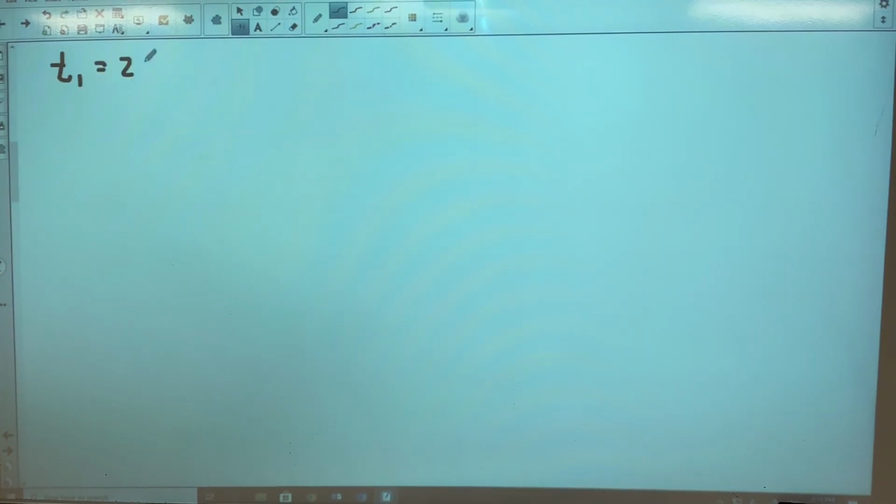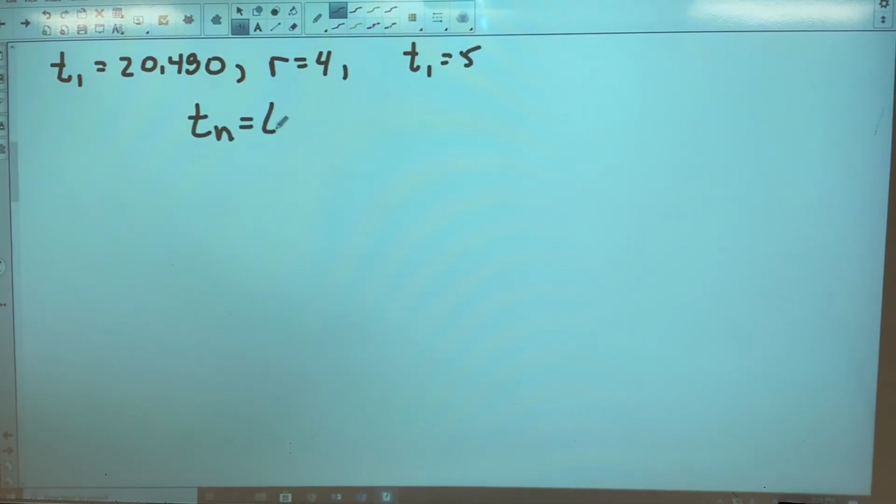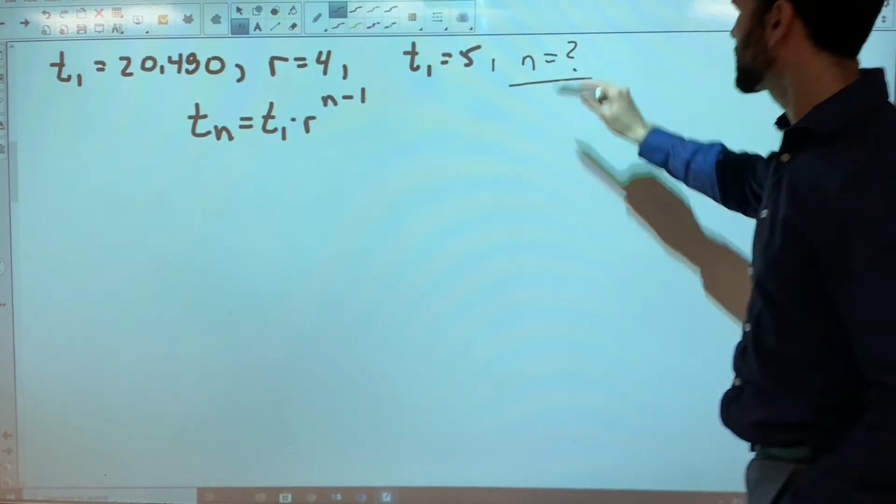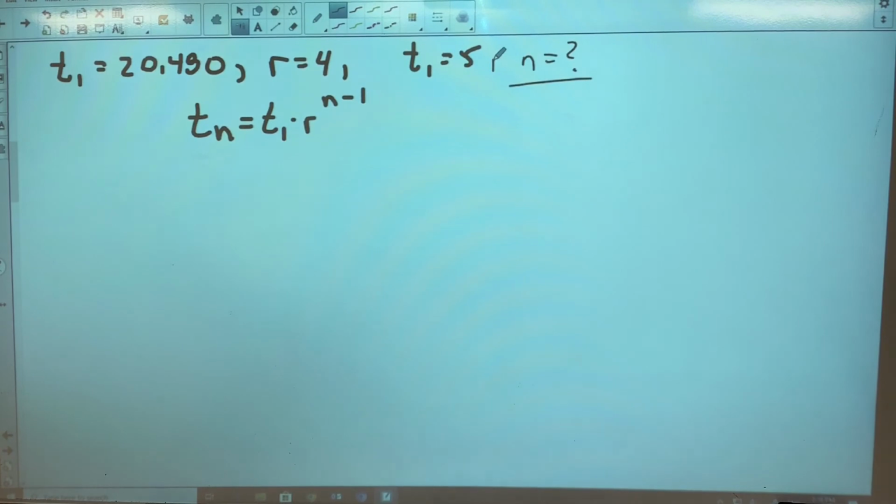There. So any ideas how we might tackle this one? We know the last term, we know r is 4, and we know term 1 is 5, and we have one formula, right? So if I was you guys, I'd be writing this formula down and then staring at it and hoping for the best. Do you have enough information to plug in and maybe solve for something? They're asking us basically how many terms. So they're basically saying, well, what is n? Aren't they? Yeah. How many terms?